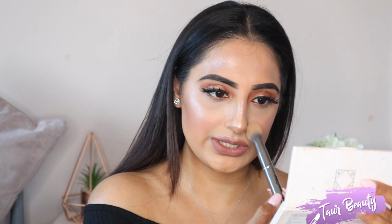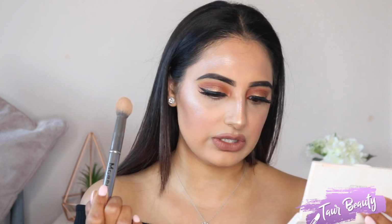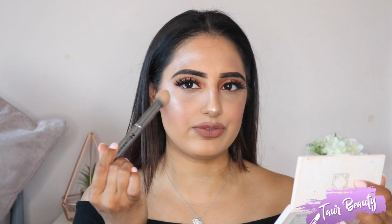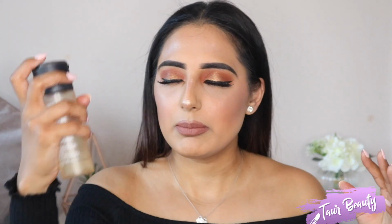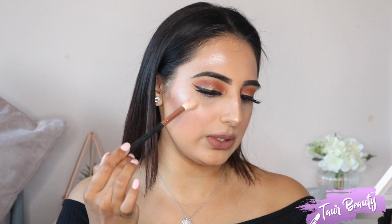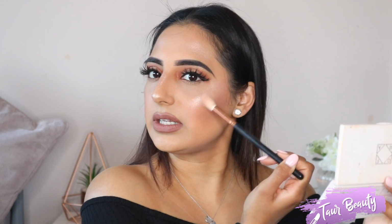So I am just going to take my brush now and brush away very gently with a very light hand because I don't want to budge any of my morning makeup. I'm just going to brush away any fallout I might have had from the eyeshadow. I'm going to take some Fix Plus, but very briefly I'm just going to apply some of this just to freshen up my makeup from the day. And then I'm going to brush on some blusher, and then apply some highlighter. Like I said to you guys, I'm using the highlighter Blissful, even though my skin is pretty glowy from the morning already. I don't really need to brighten anything up.